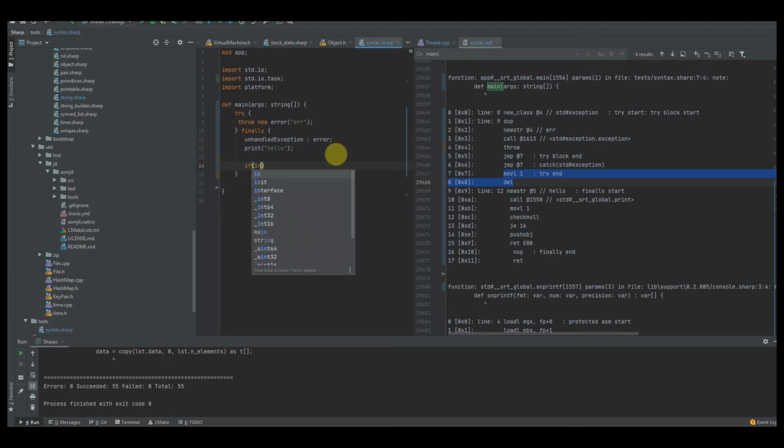We check to see if unhandled exception is not equal to null, and if so, then throw unhandled exception. Because we don't want to have this exception looming over our head while we're executing the code in the finally block. Now, what happens if you throw an exception inside the finally block? What's going to happen is we're going to ignore this unhandled exception and print out the new exception that is being thrown in the finally block.